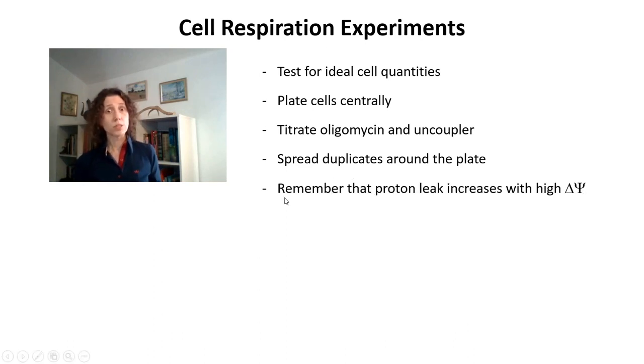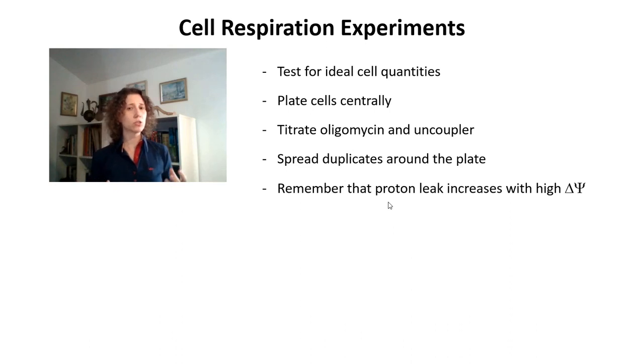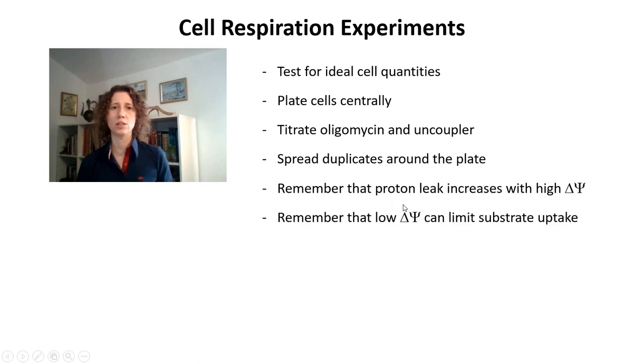And then the things that we talked about, that our measurements can be altered by the addition of oligomycin and uncoupler themselves. So when you add oligomycin, you're increasing the membrane potential, and by increasing the membrane potential, you're maximizing the proton leak. Therefore, when you look at the proton leak as oligomycin-insensitive respiration, you're actually looking at a maximized proton leak. And the real proton leak under basal conditions is probably lower than that. So keep that in mind when you're analyzing your data.